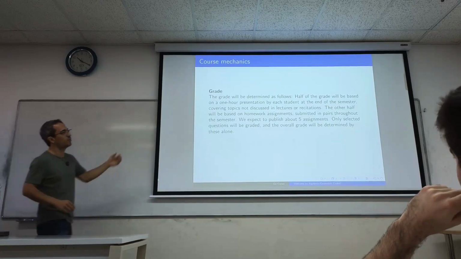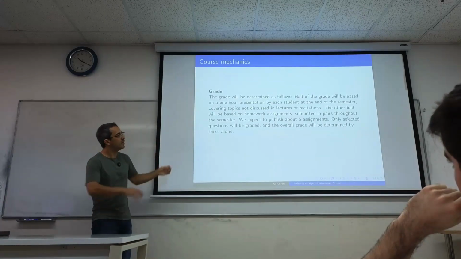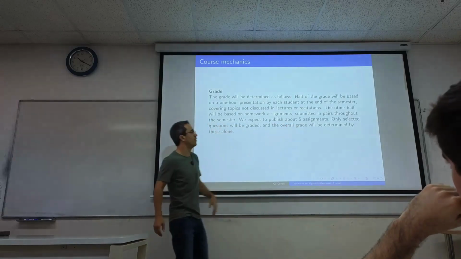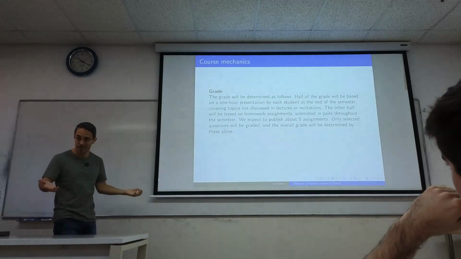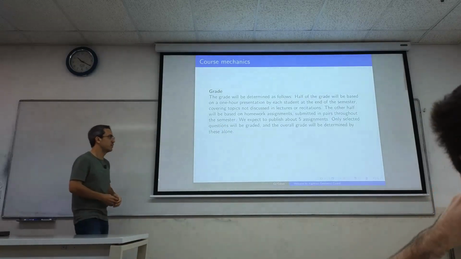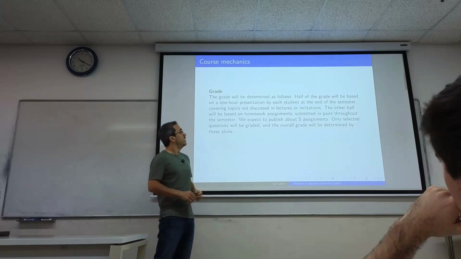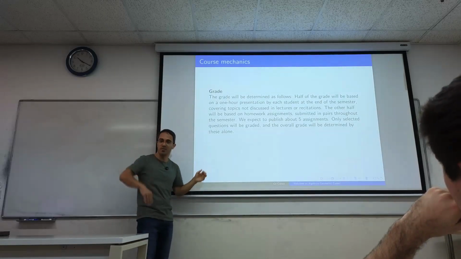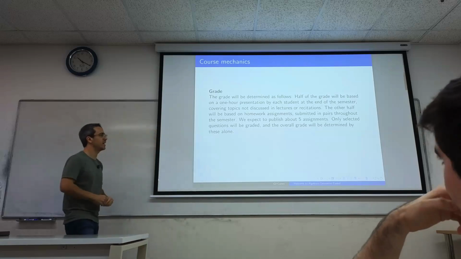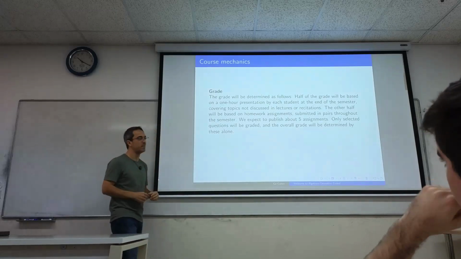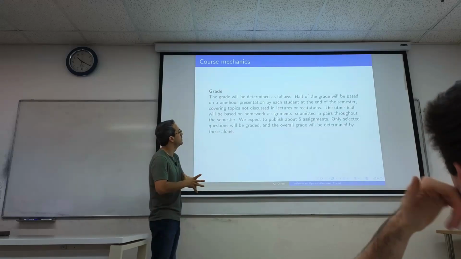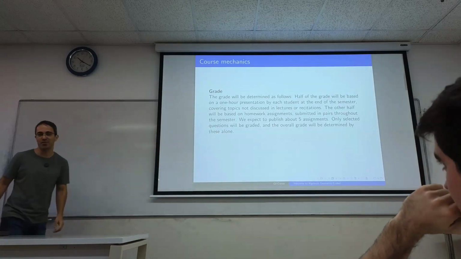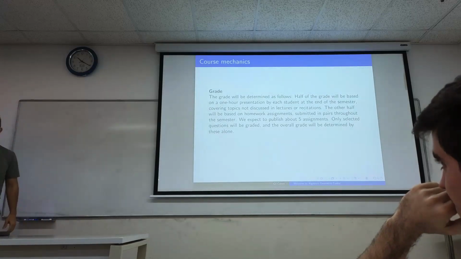The grade: half of the grade will be based on the homework. We are going to put out maybe 5, maybe 4, maybe 6, but probably 4 or 5 assignments. You're going to submit them in pairs. You can submit individually, but you can also submit in pairs. It's really important to actually do them because it's a mathematical course. It builds upon what happened last time, kind of heavily. We are only going to grade some of the questions because Tomer has research to do also. And based on that, there's going to be the grade.